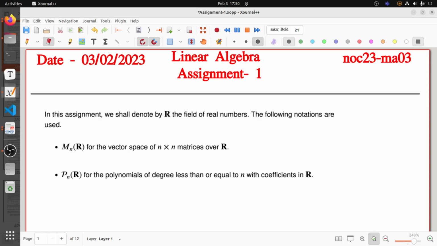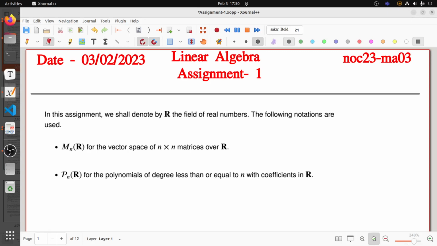Now you have to check P1 plus P2 with the condition, S of P is 0, that is given. What is given? That a0 plus a1 plus a2 plus a3 is 0, and here also b0 plus b1 plus b2 plus b3 is 0, right? Now you have to check whether P1 plus P2 is in W or not. So let's check P1 plus P2.